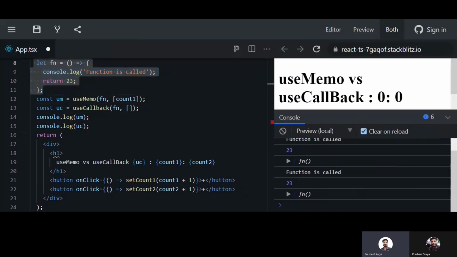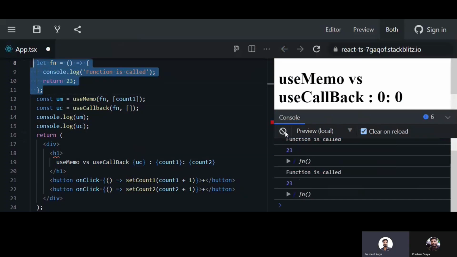Why? Because on each reload, the function converts into an object, and each object has its own different reference. So to avoid creating a different object reference on each reload, there will be no loss of memory or extra utilization of memory. But the real use of useCallback we will discuss later. This is the basic difference.